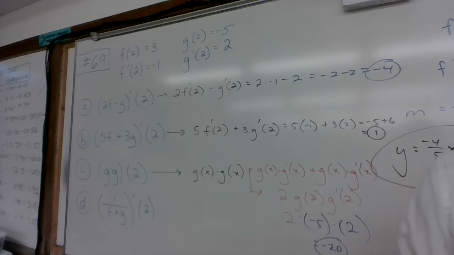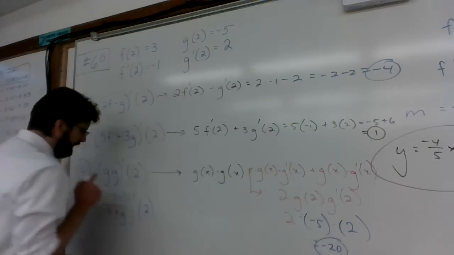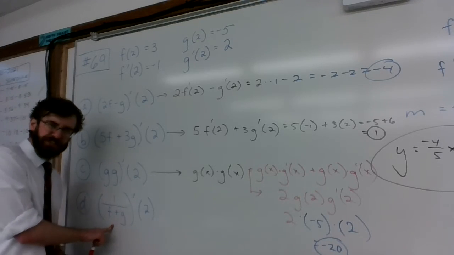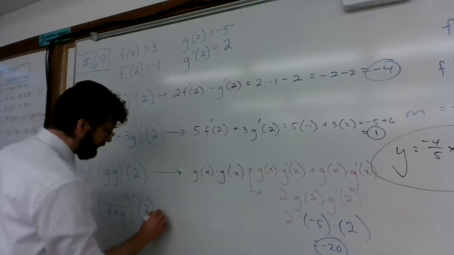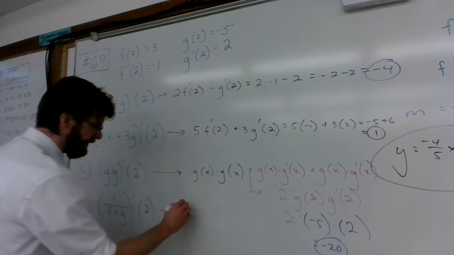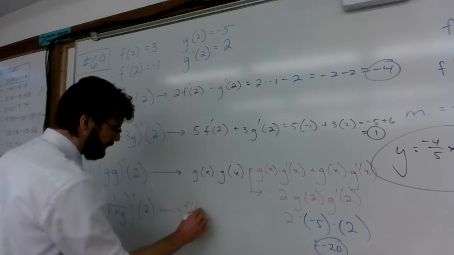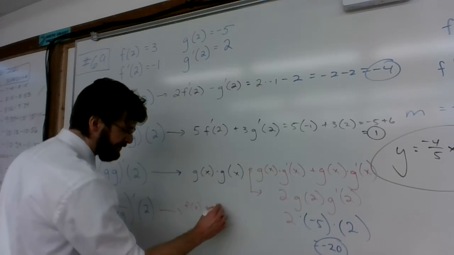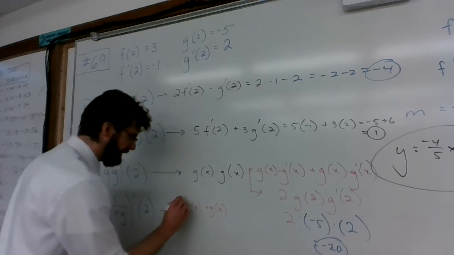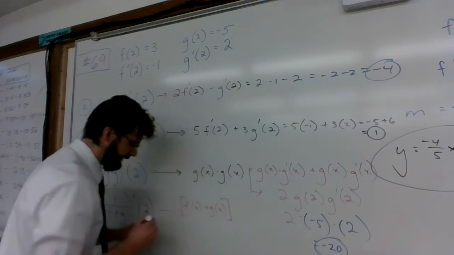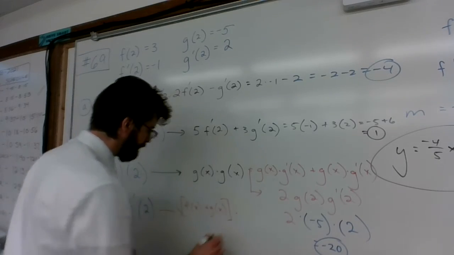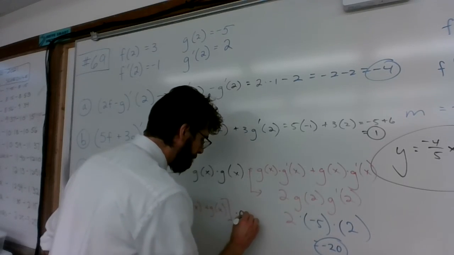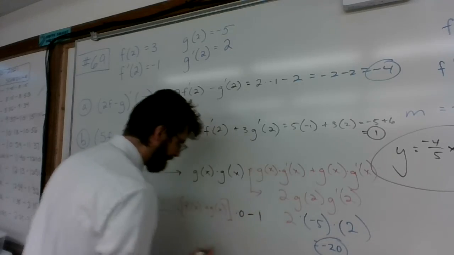All right, and then our last one. Sorry, I'm just double checking on something. The last one kind of forces us into a quotient rule situation. So got to do quotient rule. And if you recall, quotient rule is the bottom, which I'll call f of x plus g of x, the bottom times the derivative of the top. The derivative of 1 is 0, minus the top.